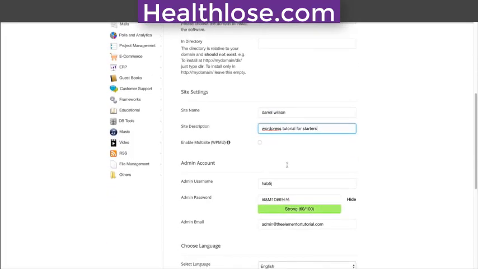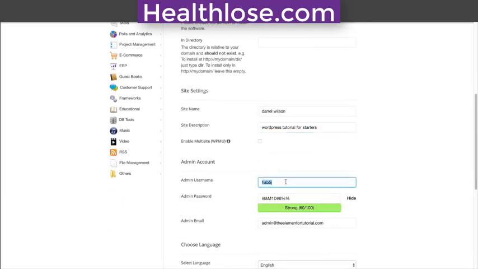And right here, go ahead and put your admin username. And remember, guys, you can change this at any time. So don't feel like you're locked in, like it's some sort of contract. You can change this anytime you want. So I'm going to put Paddywhack. That's my dog, so she's the boss. Paddywhack. And then my password, I'm just going to go ahead and copy this.